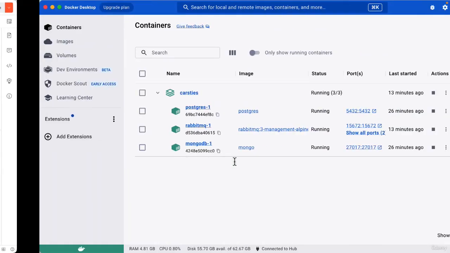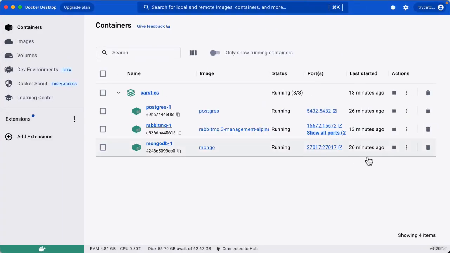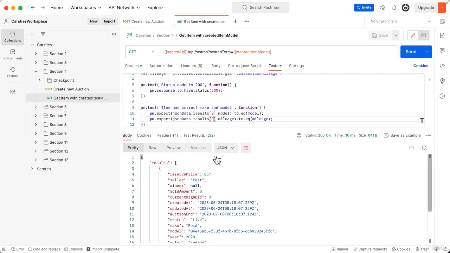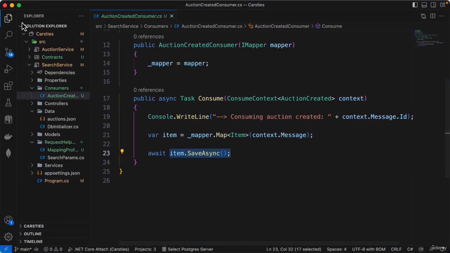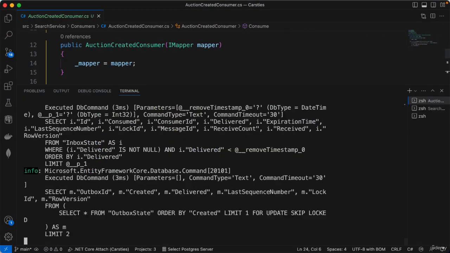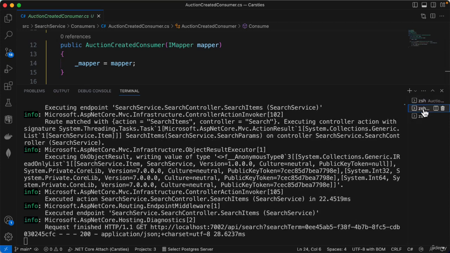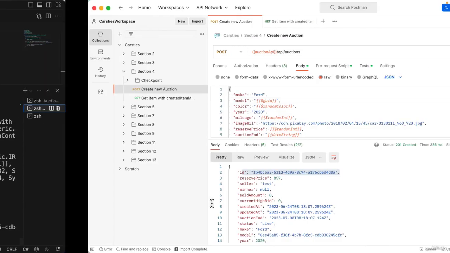So let's go and just see what happens first of all if we stop our MongoDB. We've got the service bus up, we've got Postgres up, and if we go and attempt to create a new auction, let's just check the logs for the search service before we go ahead and do this. I'll click on this, and everything seems okay at the moment.